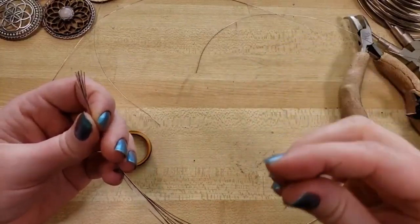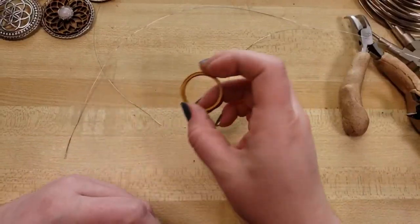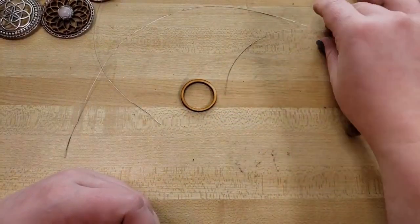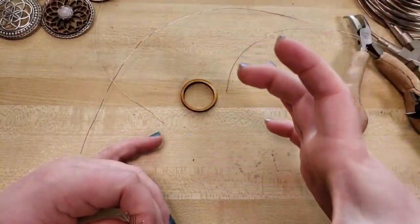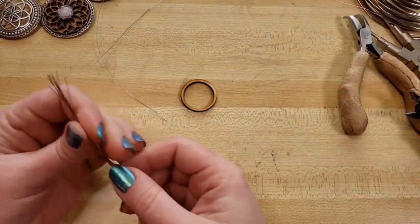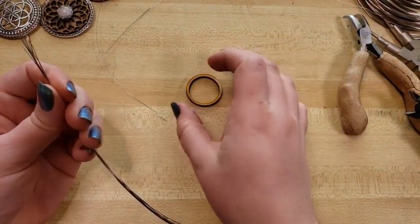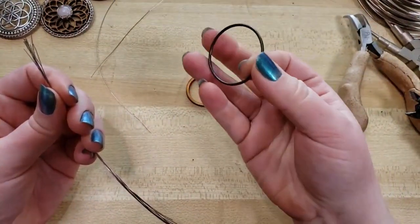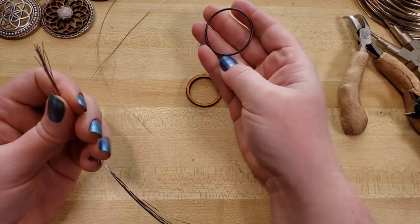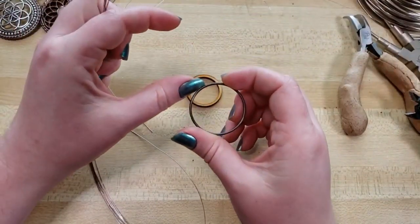I actually ended up cutting 12 lengths. I do recommend at least 10, even for a smaller piece like this, because you can always decide to weed out a few extra wires, but the larger your piece, the more wires I recommend. Also, cutting 12-inch long segments, we're going to have a lot of extra, so just size it accordingly. Even for a piece this big, about 1.5 inches in diameter, I still had about this much to trim off on each side.